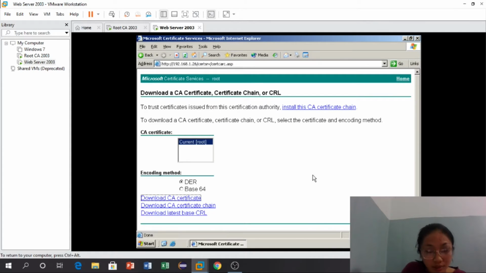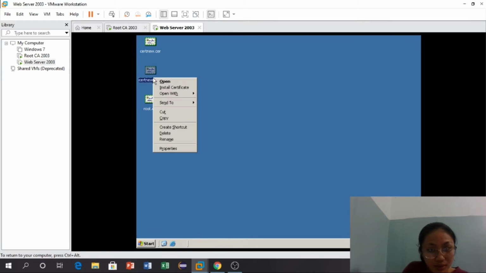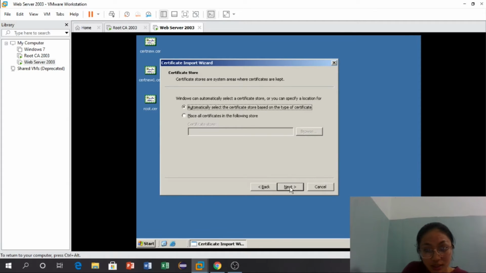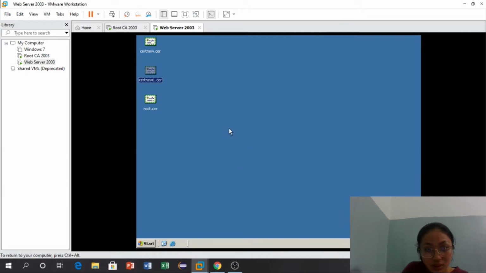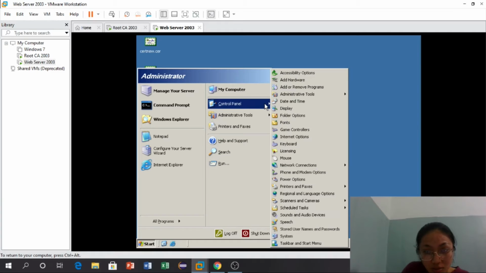Yes. And now I will configure and test HTTPS. Here, after configuring SSL ports, now I will import the SSL certificates. This is the certificate file I have created, and this is the root certificate. I will install the certificate. Right click, install certificate. Next, finish, and open the IIS console.